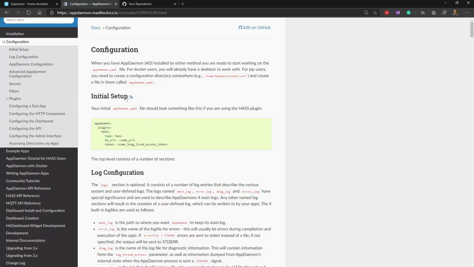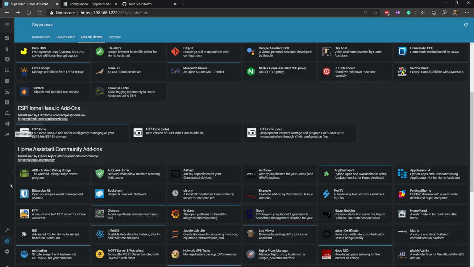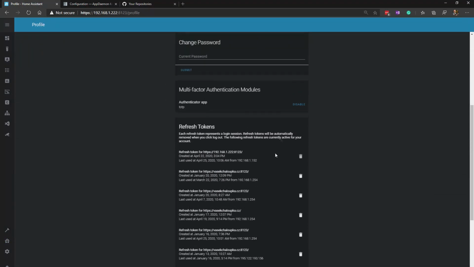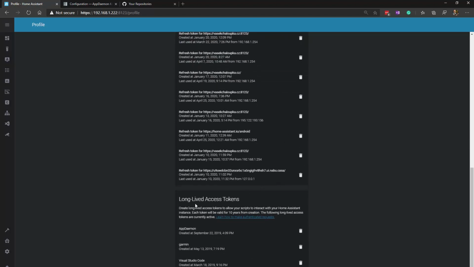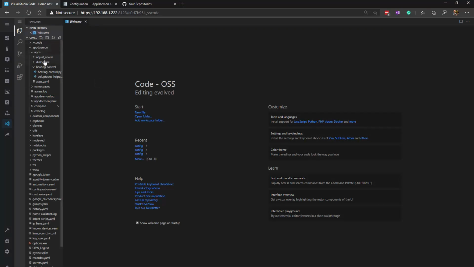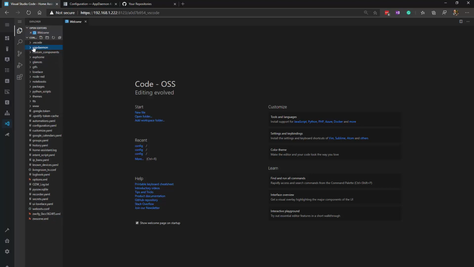So what we'll need to do is configure our Home Assistant URL and get and configure the long-lived access token. That you do from the Home Assistant, from the users. Here you can create, on the very bottom, a long-lived access token. So you create it, copy it, and paste it in the configuration file. So with that, our AppDaemon is installed and configured, so we can start using it. There is a directory, AppDaemon, where it lives.